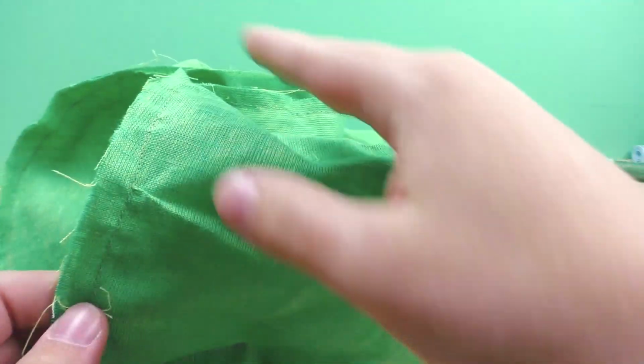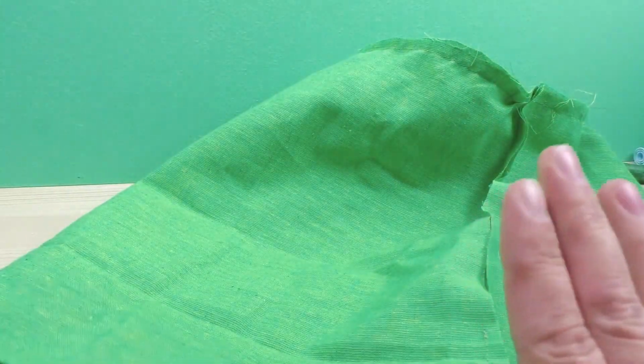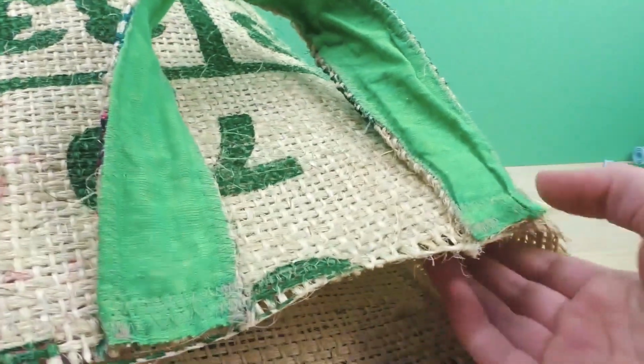Okay, so here we are. You can see our bottom now, and I think it looks great already. So you can kind of see the bag shape as it is, so the inside at least. Yeah, the pretty side is still on the inside. We're gonna push that to the side, and I actually already did the other one the same way, and I turned it inside out. You can also see on here that I did the handles as well.